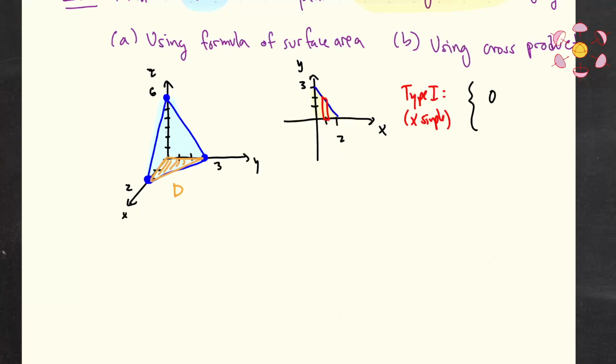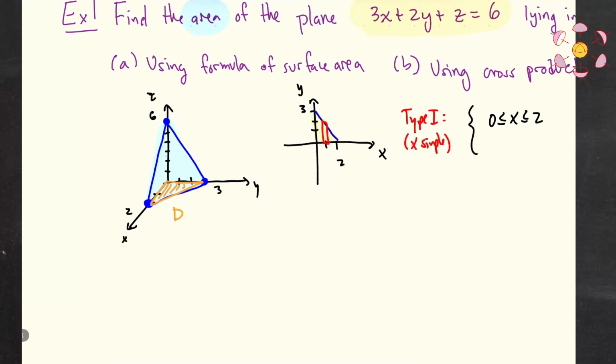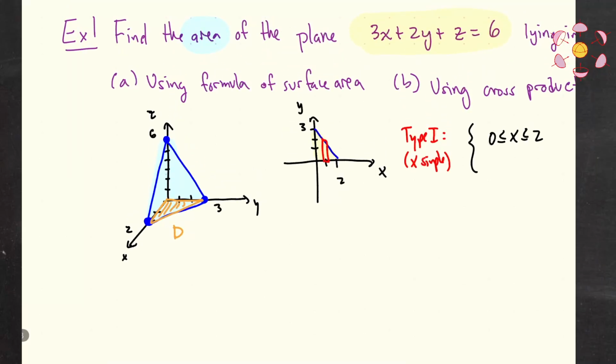X goes from 0 to 2. Y is our complex variable. For this one, because we know that line in the xy plane is part of the original plane, that line is the same as just setting z equal to 0 in the equation of the plane. So we've got 3x plus 2y equals 6. I saved myself a little bit of a step since I could derive the equation of the line passing through those 2 points. But if we can save ourselves a little bit of work, we should do that.